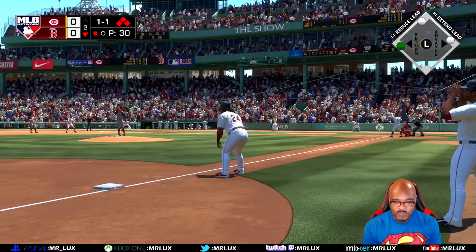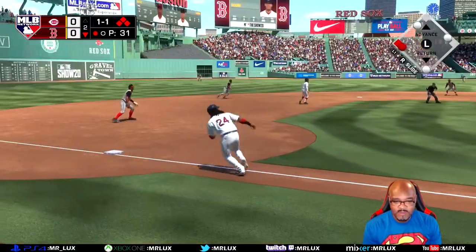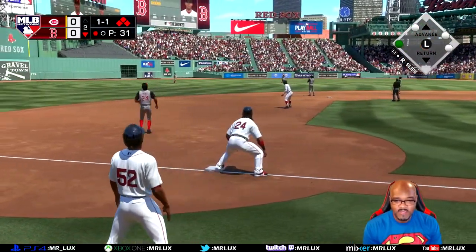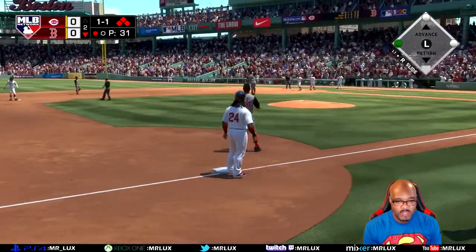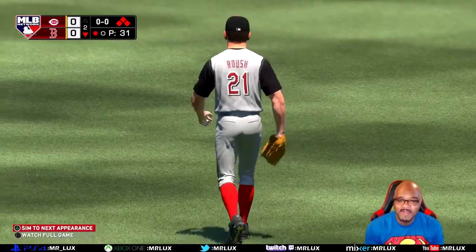But yeah, if you guys agree, they need to put a personality trait in here and have players act a little more realistically. We're going to try to see if Manny can steal home. No, I'm not trying that. Ain't no way. Ain't no way he would have made home on that right there.